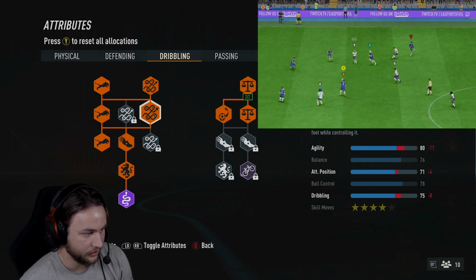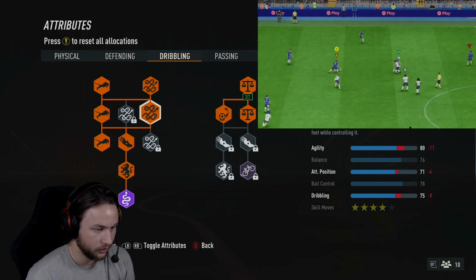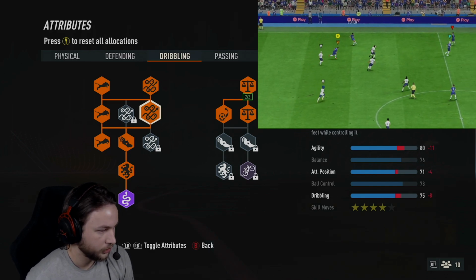Having high balance is also pretty good, which we don't really have that great of balance right now, but we could upgrade it later on in the future once we have more skill points. Definitely needed to upgrade the dribbling somewhat on this CDM.